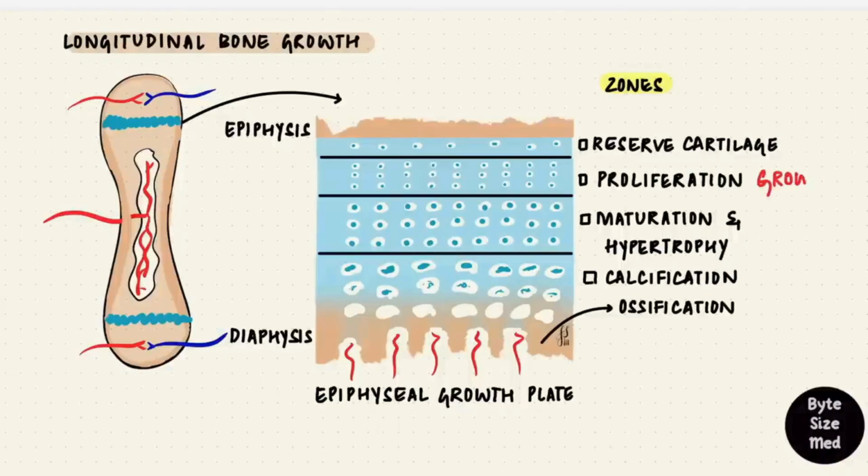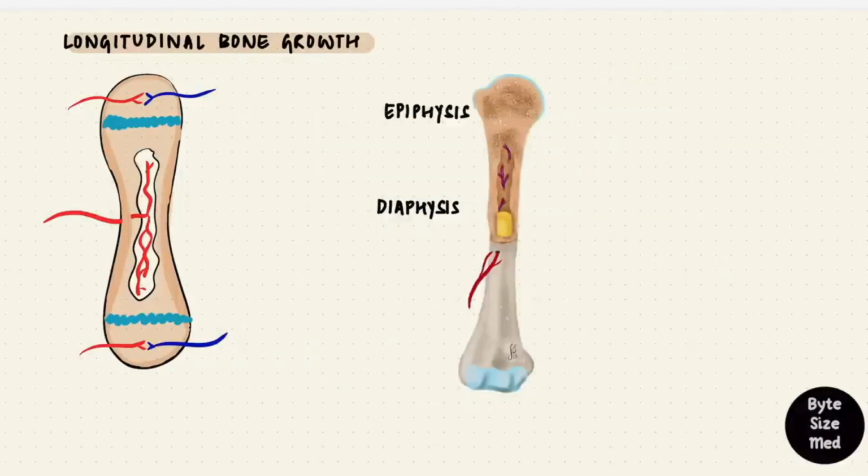But since the cartilage is both proliferating at one end and dying at the other, the rates are almost the same, so the thickness of the plate doesn't change. The bone just keeps pushing it upwards as it grows, increasing the length of the diaphysis, and thus bone grows longitudinally. Once that bone has reached its final length, by then the cartilage stops proliferating. Thus destruction is more and bone replaces cartilage, leaving behind that growth plate as an epiphyseal line. The primary and secondary centers of ossification have fused. Now bone can no longer grow.